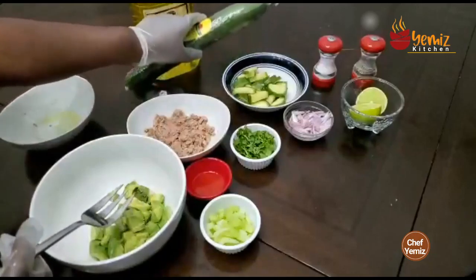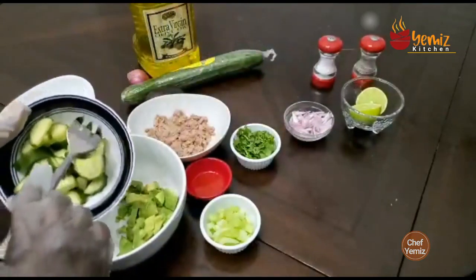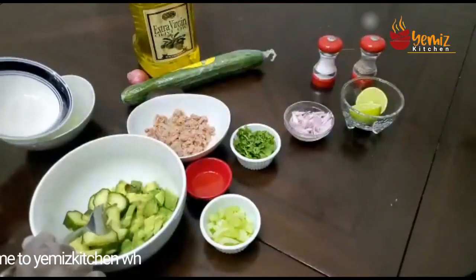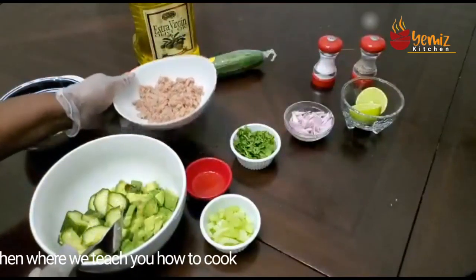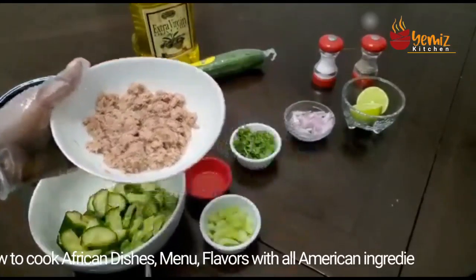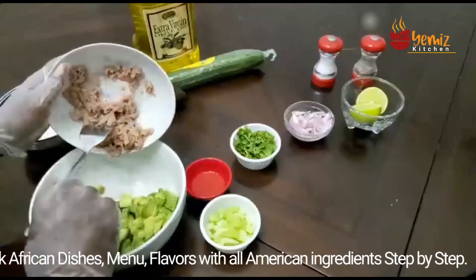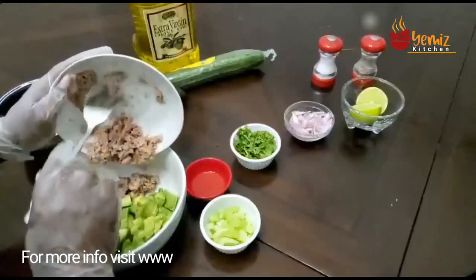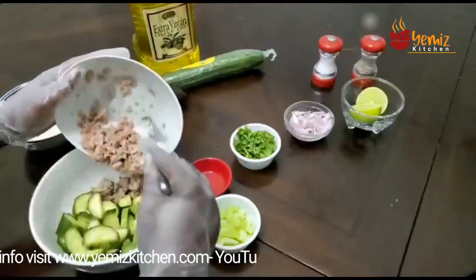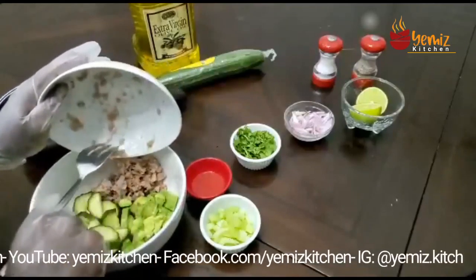This is what's called English cucumber, and this is a third of it right here, which I have cut. This is eight ounces of tuna in oil. I left a little bit of oil in it because it is vitamin E — and I have growing boys, so we need all the vitamin E that we can get. That's my tuna.